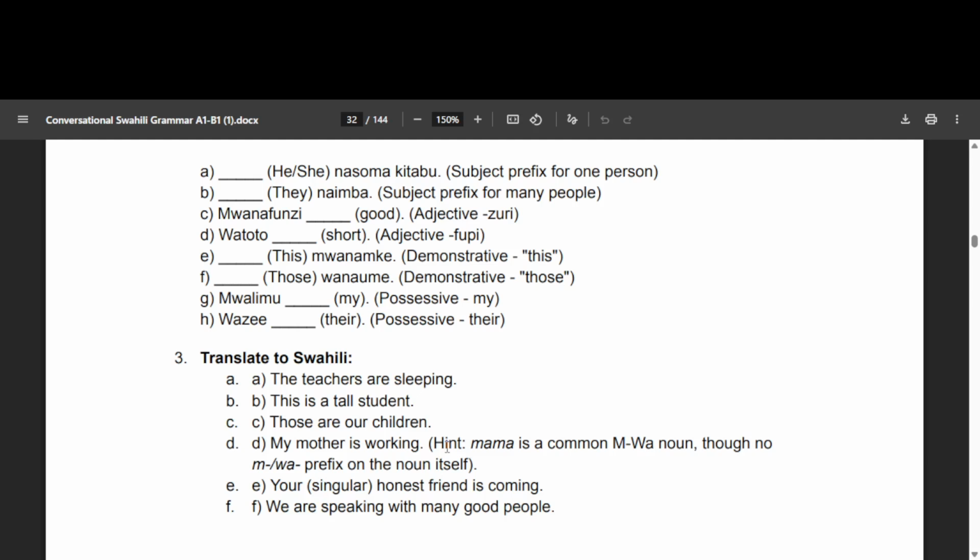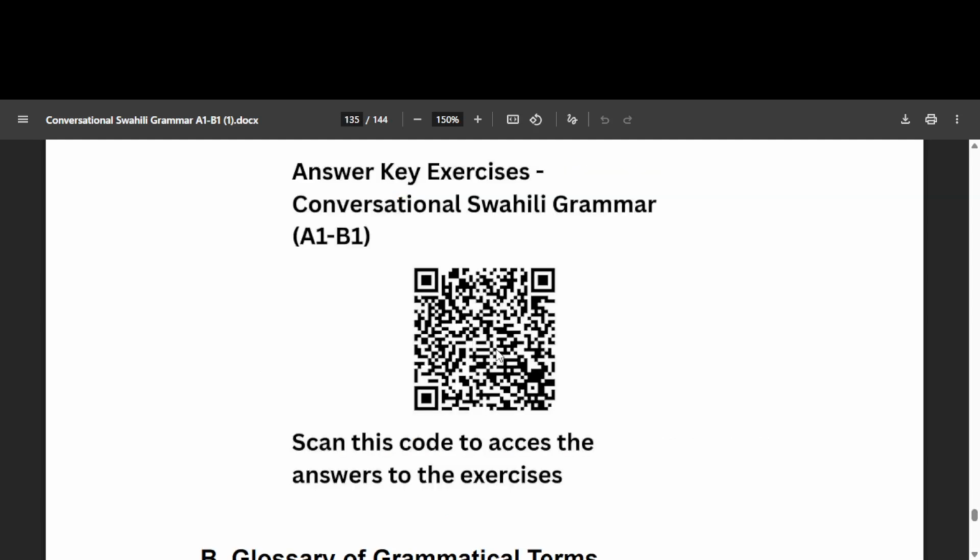Thank you so much for reaching this level. Do all the exercises and confirm your answer from the QR code. Just scroll down. You will see the QR code in the last pages of this book. Also, you can find the QR code in the table of contents. Let me show you where to find the answers to this book. You see this? This page is a little bit different, but just go to this point here. You can scan this code and you'll see the answers, okay?